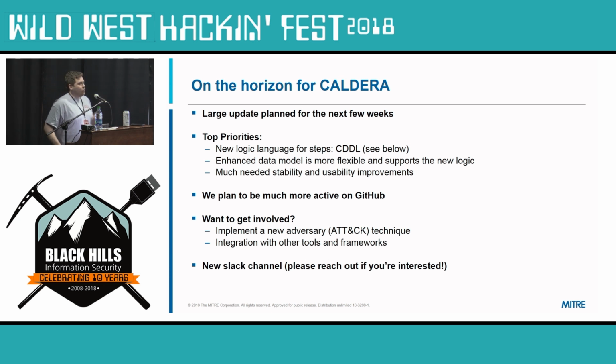So what's next for us? We're planning a large update to our GitHub repo. The priorities are a new logic language, which will make it a little easier to write new steps, and an enhanced data model that supports the new language, so it's going to be easier to extend the data model that Caldera uses. And then much needed stability and usability improvements. There are some pretty glaring bugs in there right now that people run into when they're trying to use it, so that's something we definitely need to iron out, and it's at the top of my list. We also plan to be way more active on GitHub.